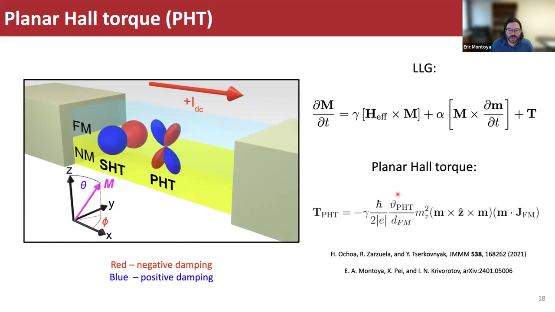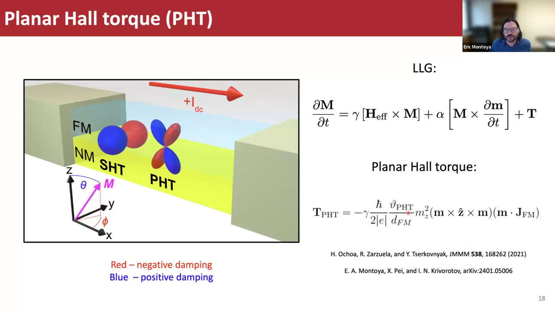The planar hall torque has an interesting symmetry — similar to the spin hall angle, there is a planar hall torque angle. It's large in the XZ plane, showing a large out-of-plane torque, different from the spin hall torque. It shows four extrema in 360 degrees of rotation. Very interestingly, it is even under magnetization reversal — if you reverse the magnetization, the torque doesn't change sign, but rather rotates by roughly 90 degrees. The full form of the planar hall torque can be added to a macrospin or micromagnetic LLG solver.